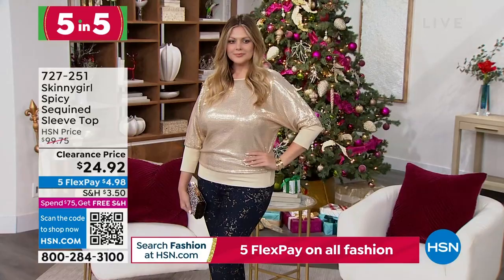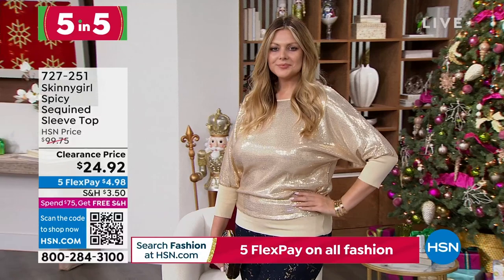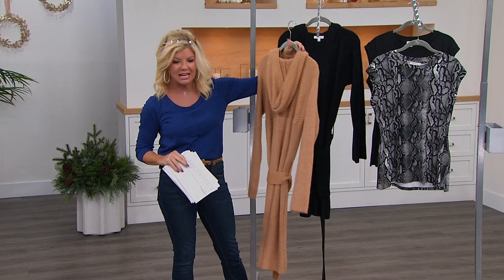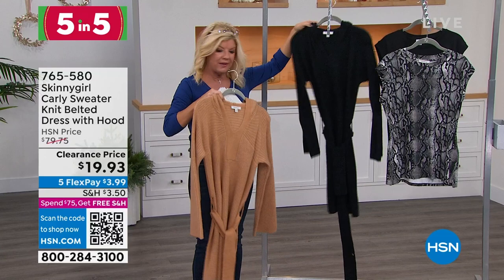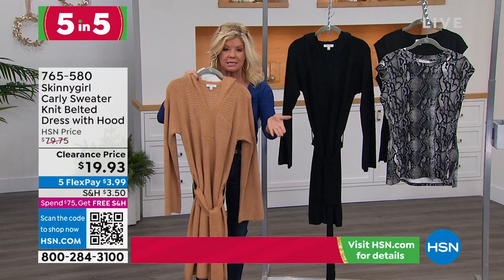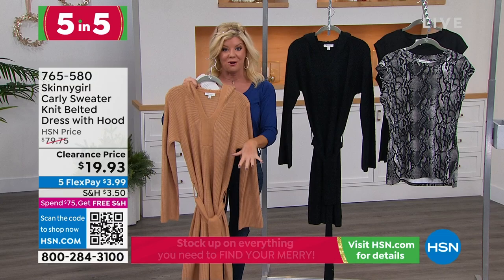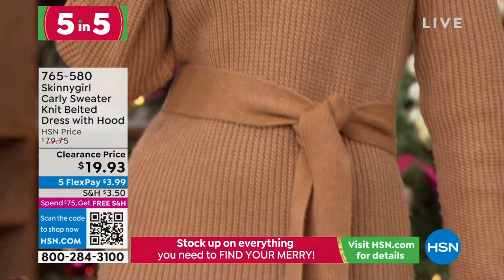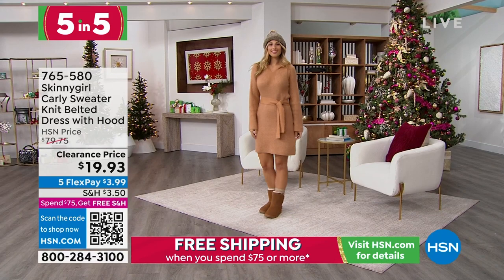Let's move on to number four — so cute and so soft. Perfect for right now, right out of the box. You can see this with your brown or black riding boots. It has a little hoodie in the back. This is what we're calling tan, and we also have it in classic black. It's $14.95 — it says $19.93, but remember when checking out on all clearance fashion you take an additional 25% off, so it's under $15. Originally $79, so that's another 75% off savings.